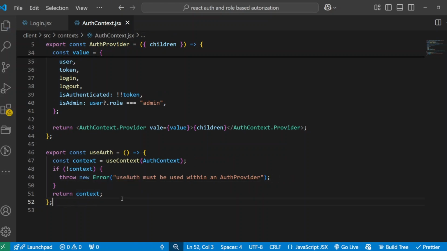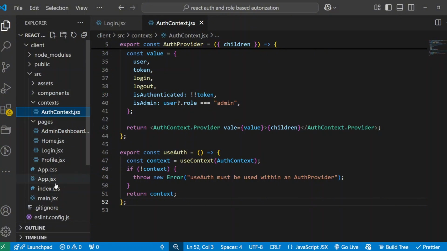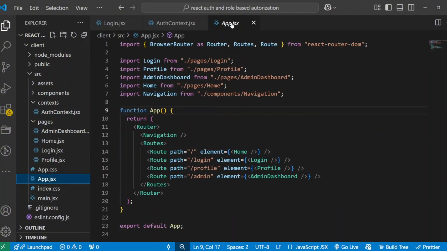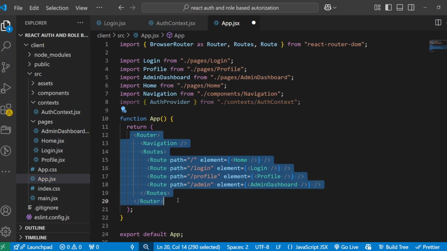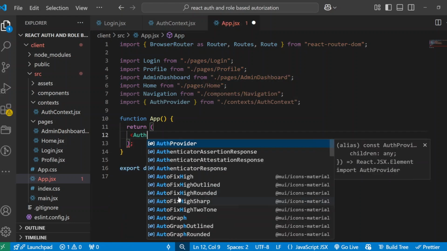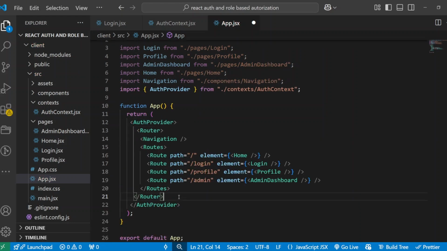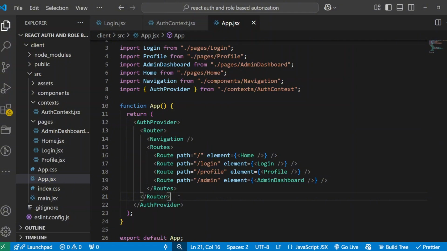Okay. Now with this done, the next step is to wrap our application with this AuthProvider so we can access all these magic things inside this bucket. So we have to go to our root project, which is app.js. And what I will do, I will import the AuthProvider that I created. Then I have to wrap all my application within that AuthProvider. So I'll remove all this. I'll say AuthProvider, and then wrap my app within that provider I created.